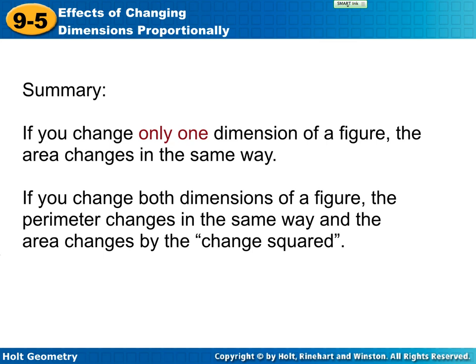Okay, so let's practice here a little bit. If I am making a shape 1/3 as tall, what's going to happen to the perimeter, or the area of it? 1/3. It'll be 1/3 as much as it was. If I am making a figure 1/3 as tall and 1/3 as wide, what's going to happen to the perimeter?